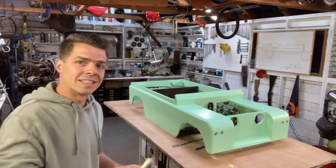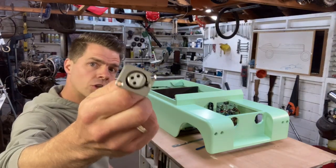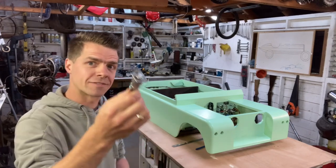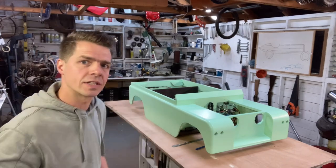There's a couple of other bits I need to fit under the bonnet, the first of which is this. This is the original charge socket from the scooter. It's a very simple 3-pin socket, and this is going to go in the dashboard just above the accelerator pedal.